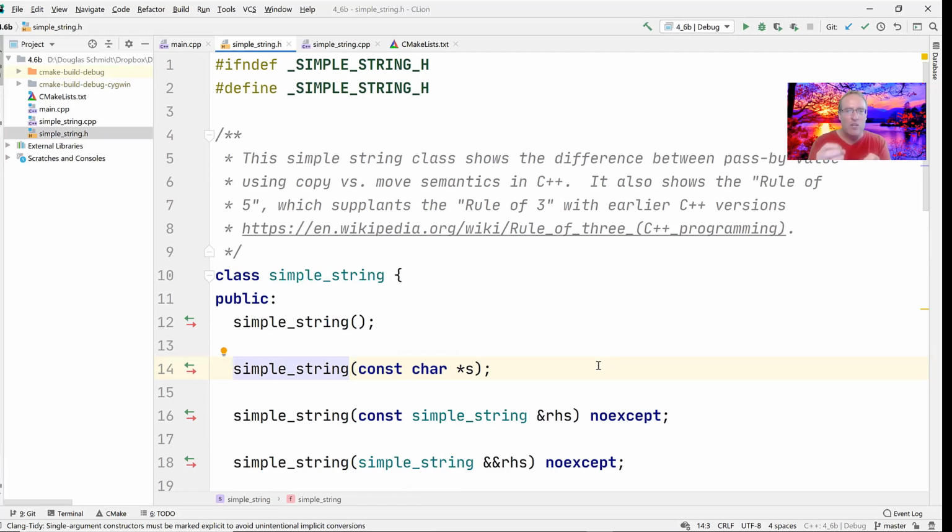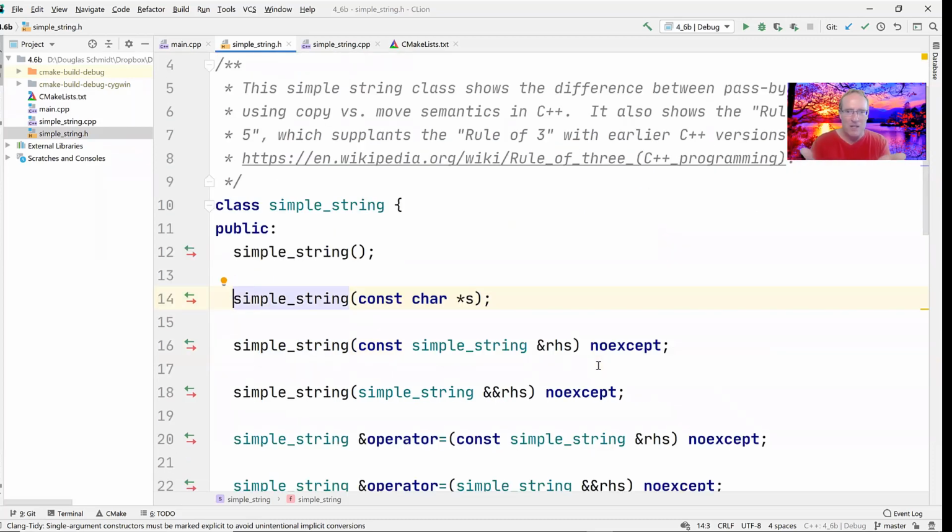And we're particularly going to be using it to talk about move operations and various optimizations you can do with C++ and its move optimization semantics. We'll show some other things too. For example, here we're going to show the use of simple string in the context of automatic conversion from one type to another. So here's what simple string is. It basically just implements a stripped down version of C++ string, but it's not fancy. It doesn't have all the methods a string does, just the ones I need to get the point across.